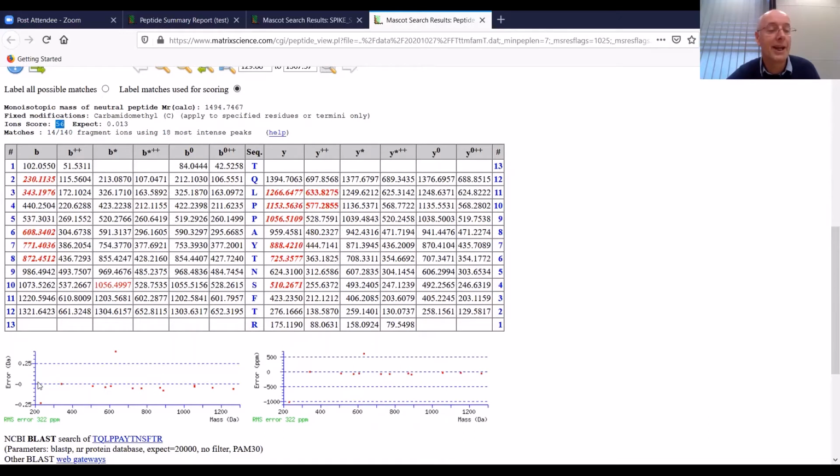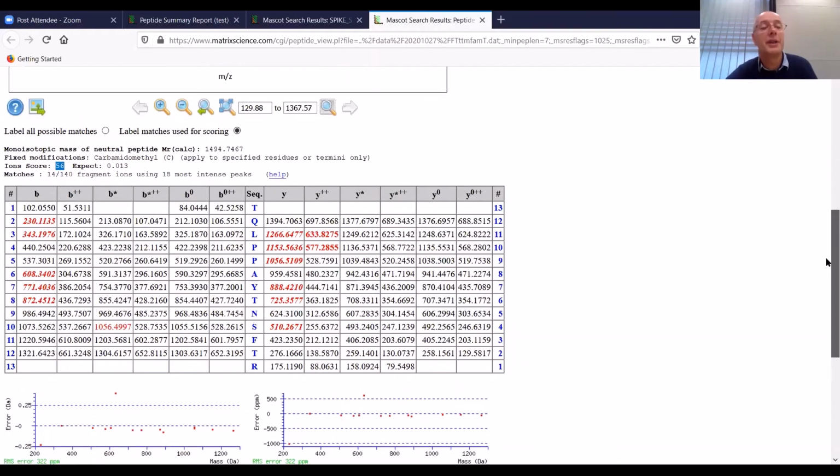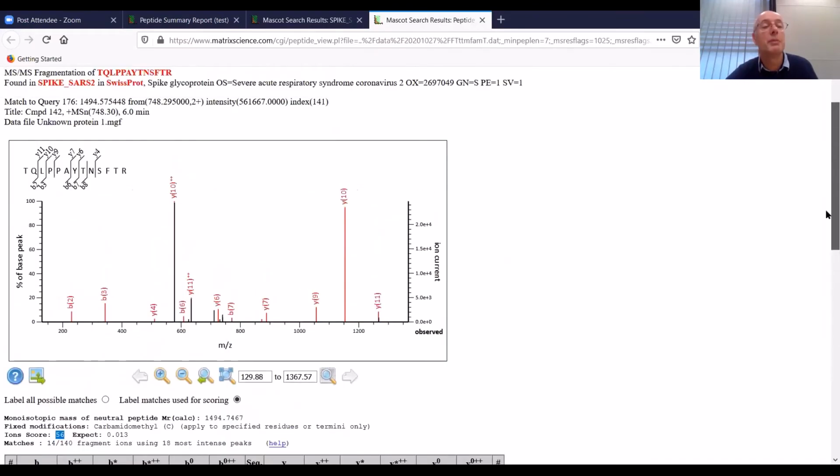The mass errors are plotted in terms of Dalton, and then the same data is plotted in terms of parts per million. If this data set is real, you would expect the mass errors to be small and to follow a trend. And they do. Almost all of them fit on this line. That one possibly you wouldn't accept, but all the rest show a non-random distribution of mass errors. So that's good. That is a reasonable peptide.